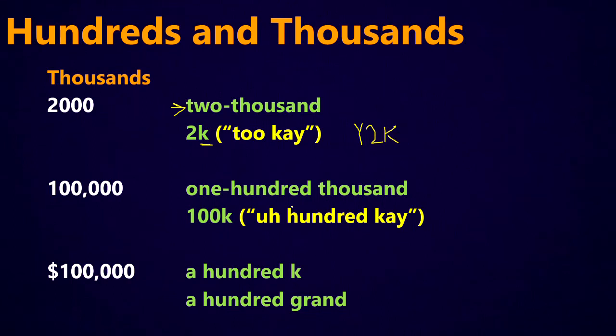Once we get into the 100,000s, we can say like 100K, like this, 100K, or "one hundred thousand" or "a hundred thousand." When we're talking about money, we could say $100,000, or we could say 100K, or here's a different one, we could say "a hundred grand." So when people are talking about money, then we can also use this word "grand" to mean 1,000. So somebody could say, oh, I make over a hundred grand a year. So they mean they make over $100,000 a year, more than that.